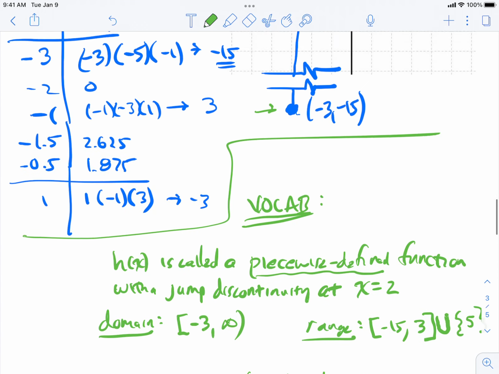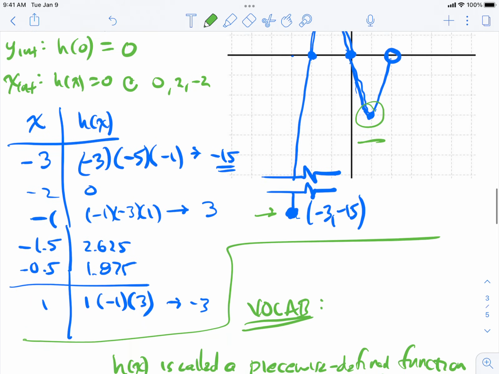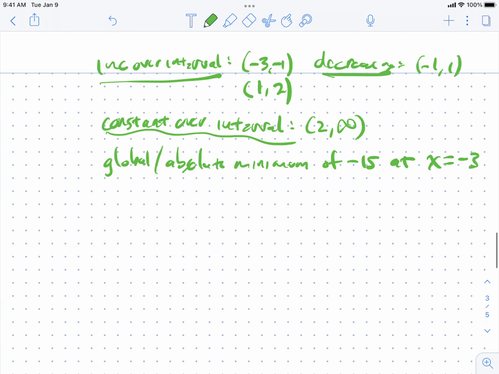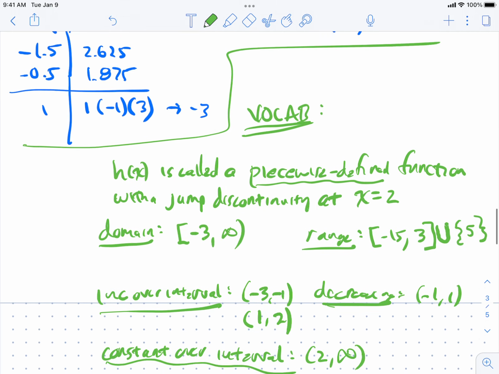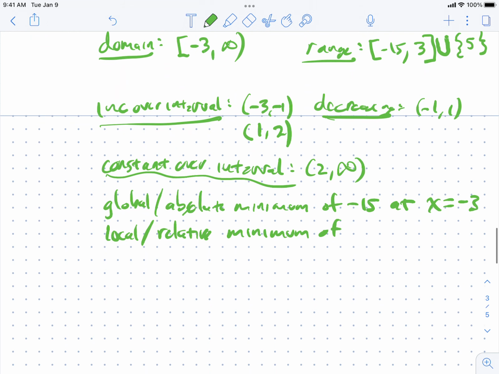Okay, but notice this thing. What's that? That's a minimum. It's not the lowest part on the whole function, but it's a minimum. If you were sitting over here, it would feel like a minimum, right? It would feel like you were bottoming out. We call that a local or a relative minimum. And what's the minimum there? The minimum is, again, you're talking about minimum output. Looks like it's -3, and it occurs at x equals 1. -3 at x equals 1.